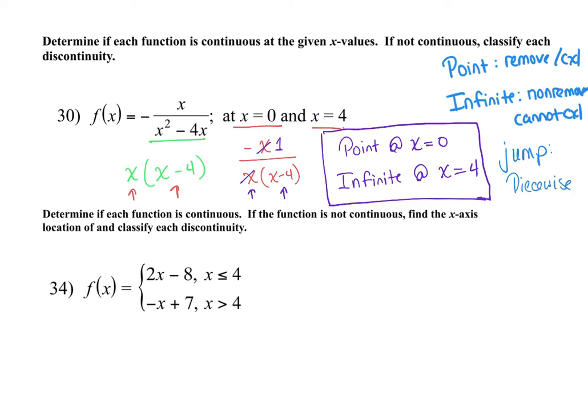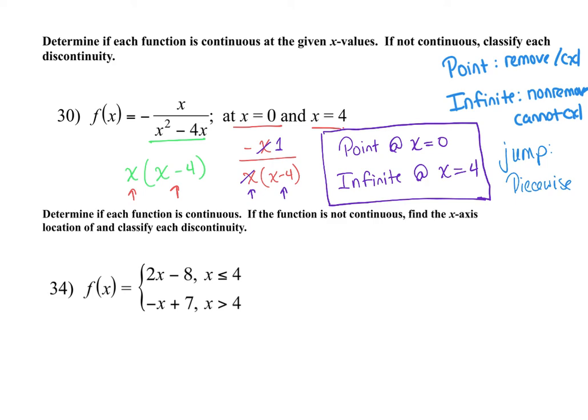Now, I will say there are cases where piecewise functions are a point. All right? Piecewise functions that are a point will actually pull out a point. And they'll say, for everything not equal to 4, use this parabola. And when it's equal to 4, here's what you're going to use. That's a point. They legit pulled out a point and said, for everything except this point, use this function.